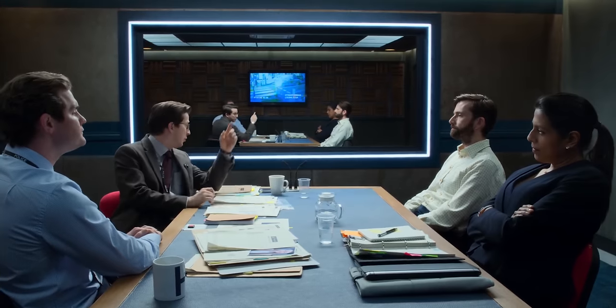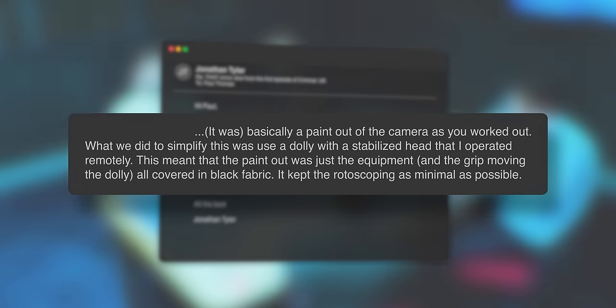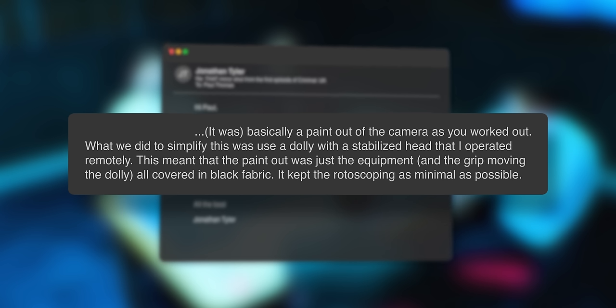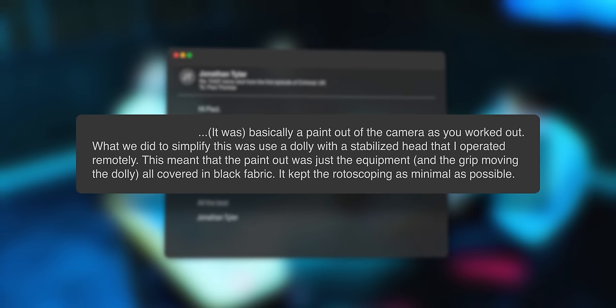So how'd they do it? Well, it really is the force majeure technique minus the hole in the wall. So there's no blue screen, no doubles work in sight. According to Jonathan, it was a combination of well-choreographed camera work and VFX. To quote Jonathan's reply, it was basically a paint out of the camera. What we did to simplify this was use a dolly with a stabilized head that I operated remotely. This meant that the paintout was just the equipment and the grip moving the dolly, all covered in black fabric. It kept the rotoscoping as minimal as possible.